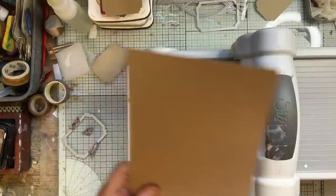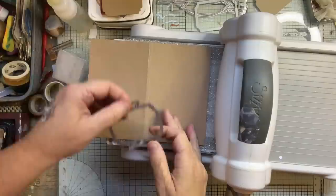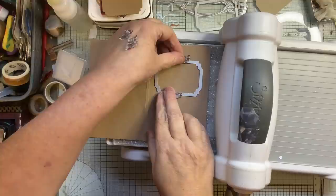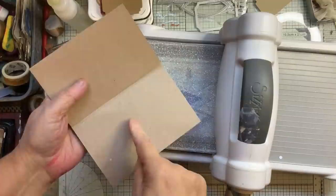Right, I'll just go and score this one because I haven't got any pre-scored. Okay, so with this one, I'm gonna do it crossways. Horizontally. Okay. So again, find it. Yeah, I folded that in. That's the back with the two lines. That's the back, two score lines.